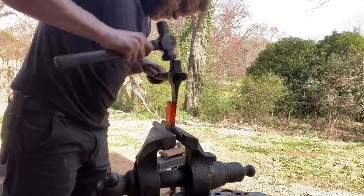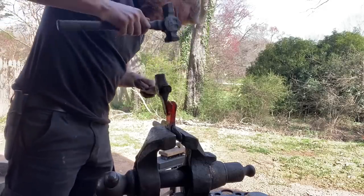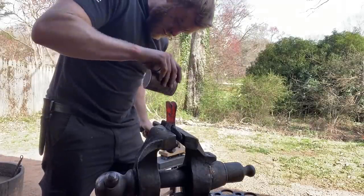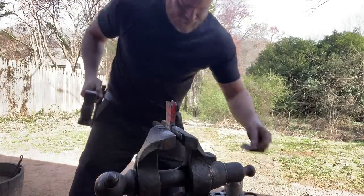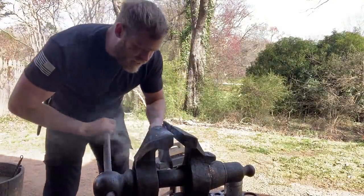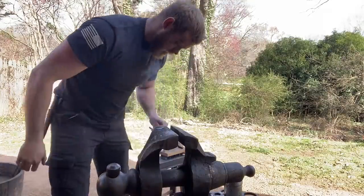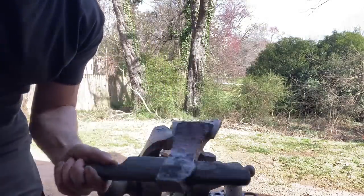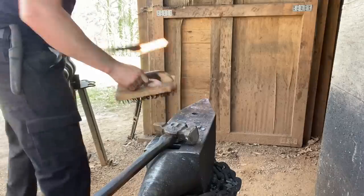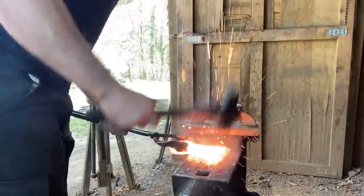We've got this thing in the vise with the drift in — you don't really need to put the drift in, it just makes it a little easier to hold. We'll split this here and get moving. It's been installed — drop it down on the vise, squeeze the front closed. We're going to weld all that up. First weld, here we go — stiff pops, brush it, flux it, back in the fire.